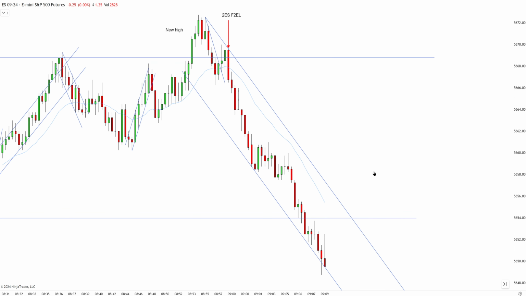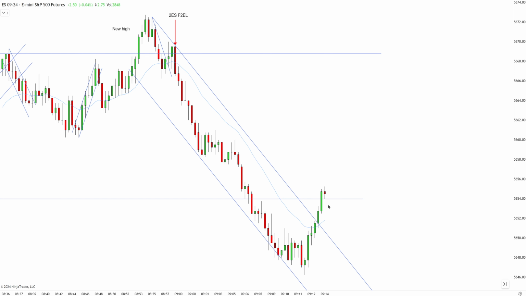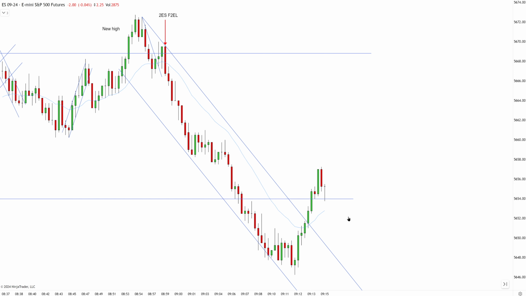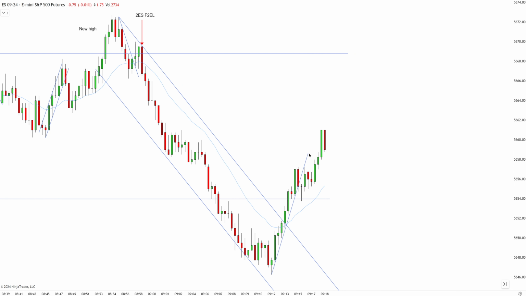You can see strong push down, but the market never offered a second entry short. And here I was expecting this key level to hold, but as you can see, we completely rallied to the upside, which means I have to adapt right now. Hold on, what's going on here? This key level didn't act as a resistance.